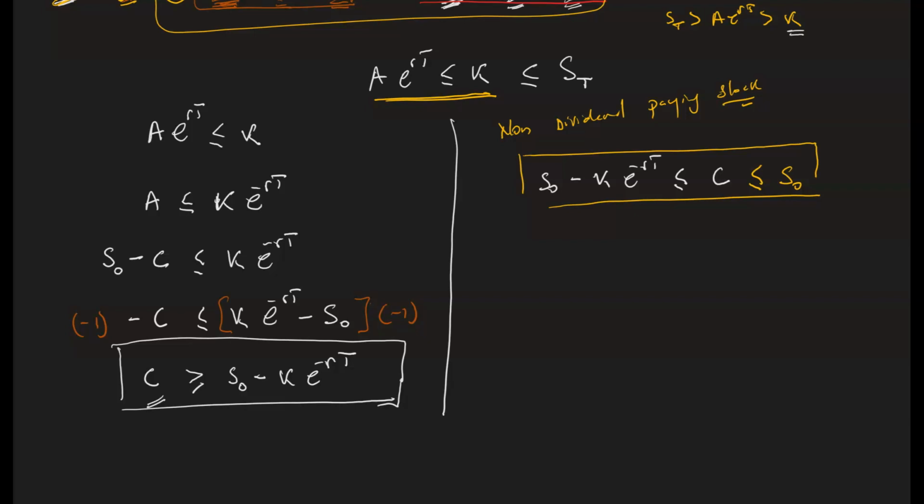The stock price will be corrected for the present value of the dividend, and then we're going to have the strike price present value, and that has to be less than or equal to our call premium. And of course we would have stock price minus present value of dividend here as well. So this would just be a correction of the stock price for the present value of the dividend from the expression that we have above, and that would be for a dividend paying stock.